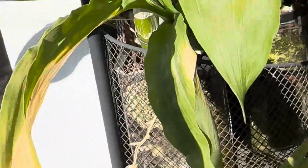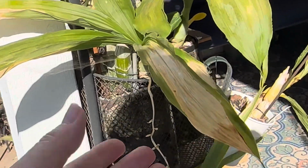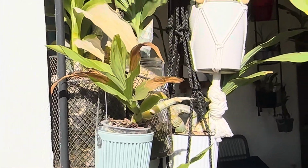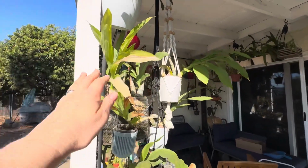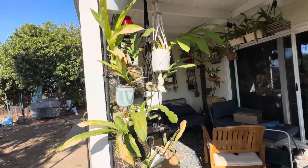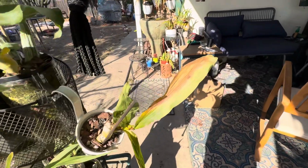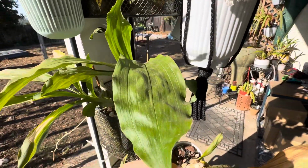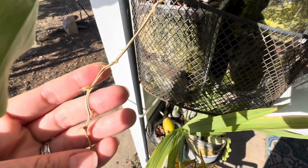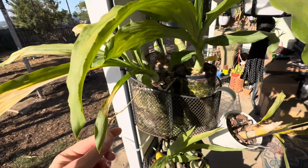Here in Southern California, well, gosh, we had a heat wave and it just burnt a lot of my leaves. The heat really did a lot of damage this season, where usually the leaves are just fine over here. But it could have been way worse. I'm not complaining. But yeah, a lot of damage to the leaves, and I've never seen flowers get sunburnt before, but I swear these flowers just burnt to a crisp. So that was interesting to learn.